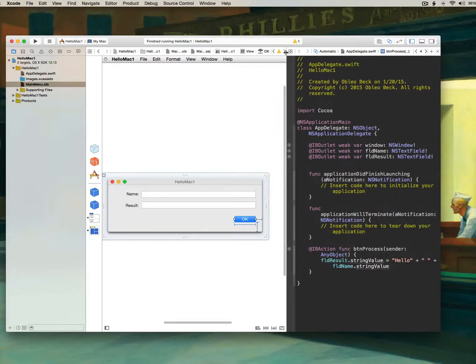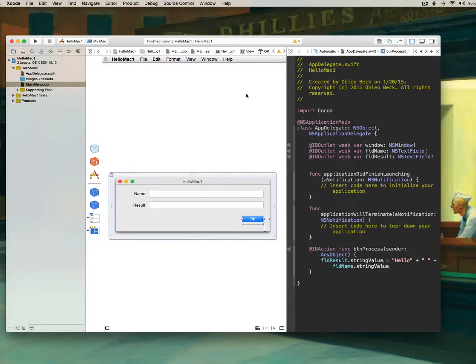Just to get familiar with using Xcode and Swift for making Mac apps, because there's not a lot of information on how to make Mac apps with Swift. There's a lot of information or demonstrations, at least from what I've seen and searched on the internet. Swift for iOS, it seems like there's a million Swift for iOS examples and very limited slim pickings for Mac. So us Mac developers, there's not too many of us, I guess.